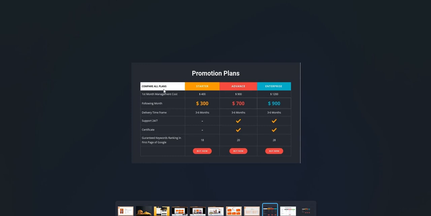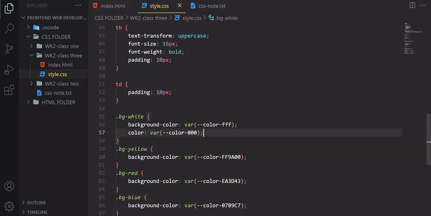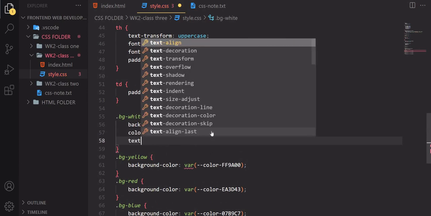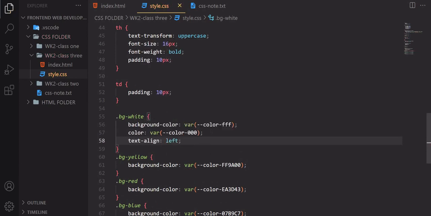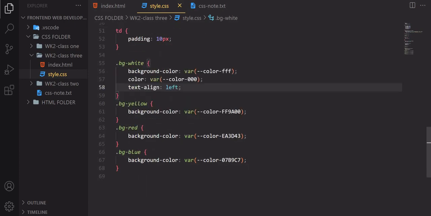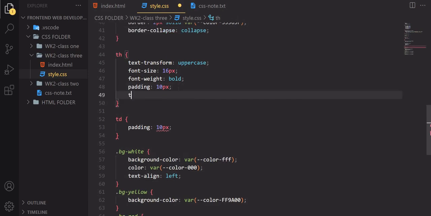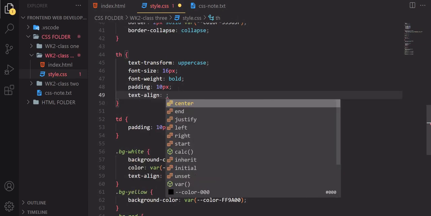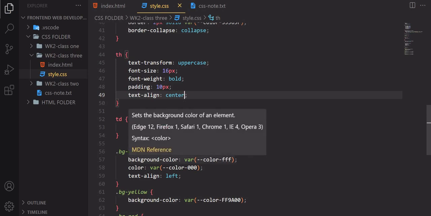The text align is left. So what we are going to do is come here where we have the BG white. We'll set text align to be left, while the others will be centered. I don't have to do it here since I already have TH as an element selector. I'll just say text align center, then the rest of it will be centered.